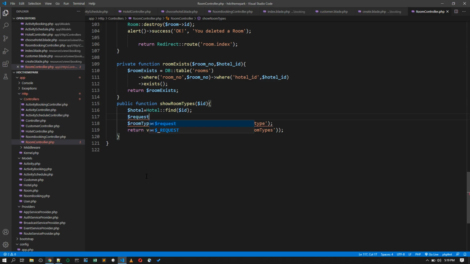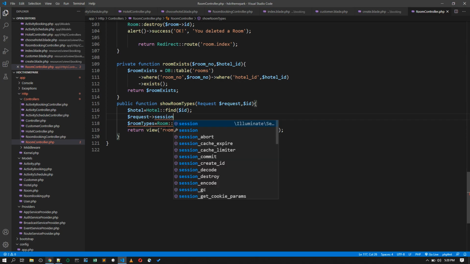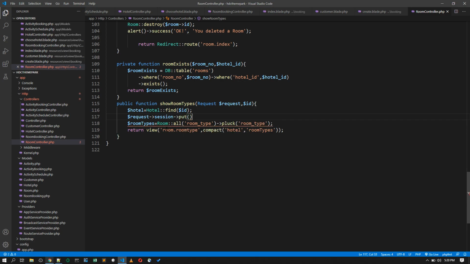If you want to store this information using a request method, then you need to get the request as well. So here you need request, comma, $request, and then comma ID. Once you have this ID, you are going to send it across using the request method, because request is an object. You want to use the request object to set the session. So request.session, and then use the put method to put this variable.